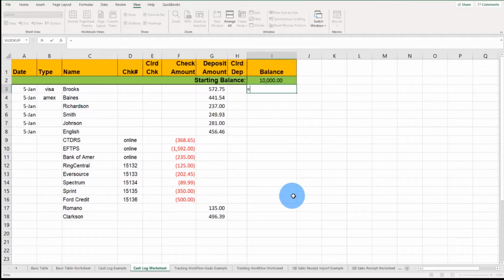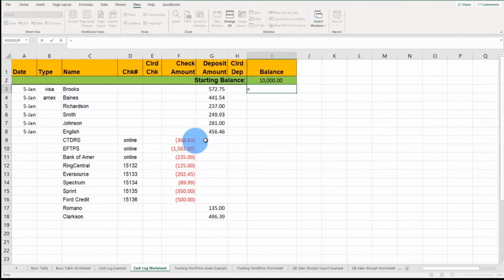Every formula in Excel starts with an equal sign. You're basically telling Excel that this cell is going to be equal to whatever the value is of your formula. In our case, we need to take into effect the check amount and the deposit amount. So if you do basic math, a 0 plus a positive number, you're going to get the positive number.